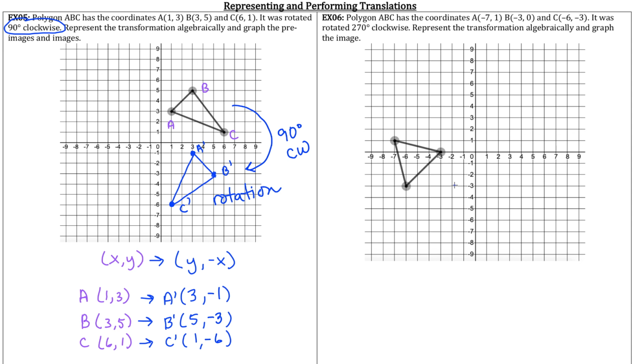Cool. So, you know what? I don't even think I have to do this next one. I think you get the point. Get it? Points. I think you get the point after we did the other transformations. If you need help, just let me know. But I think you're good.